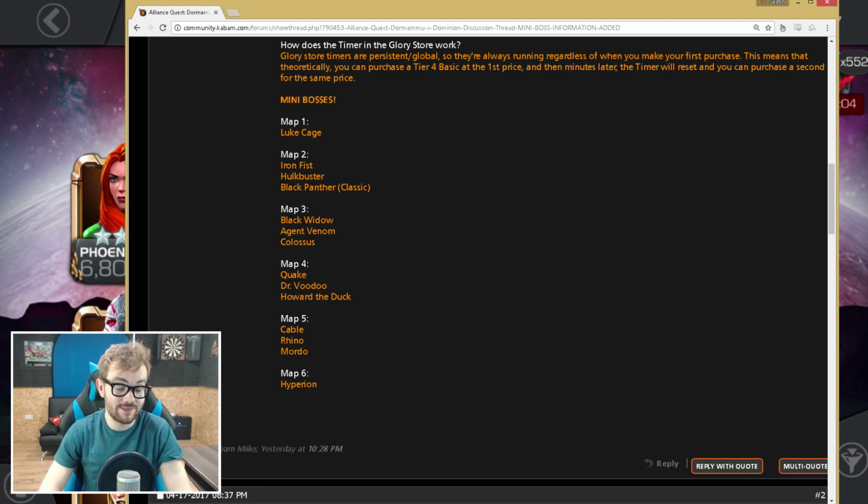And then finally, I think this is going to be the biggest pain in the ass by far, and that is Mordo. Mordo is such a crazy, annoying character to fight. But I think some champions like Quake, Captain America World War II, when you get really good at those, you'll be able to take him out in a single kill. Star-Lord, if you can play very well, is going to be an amazing option there.